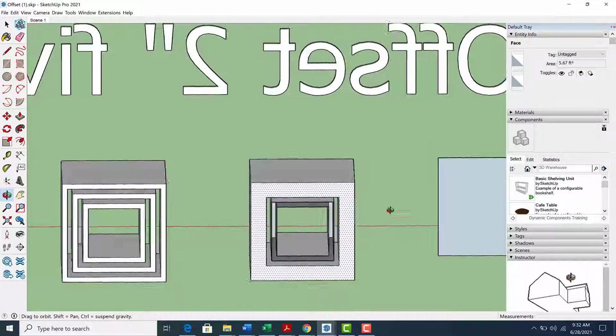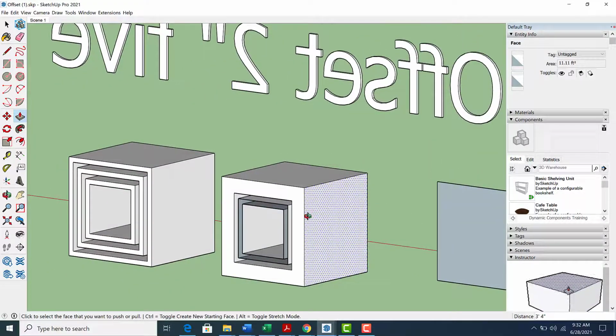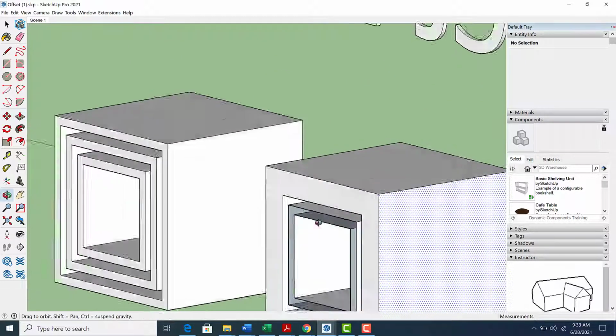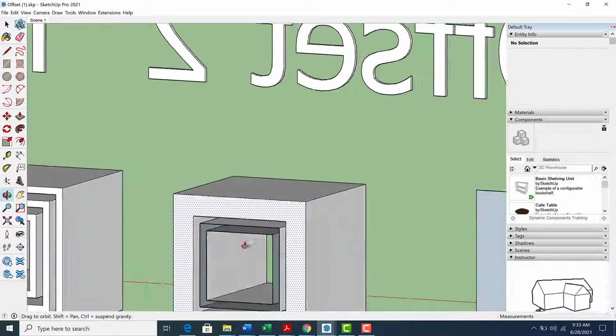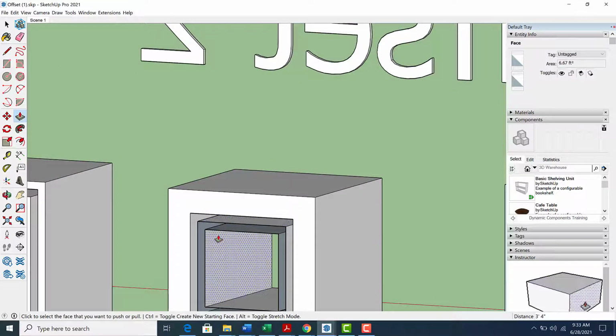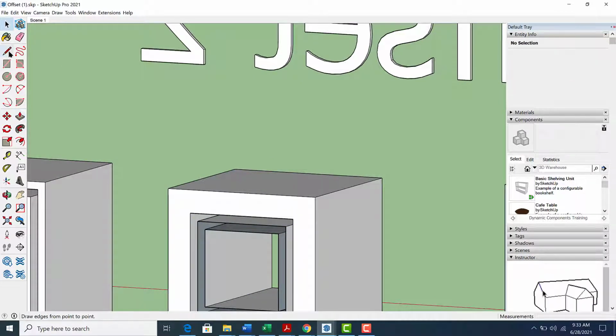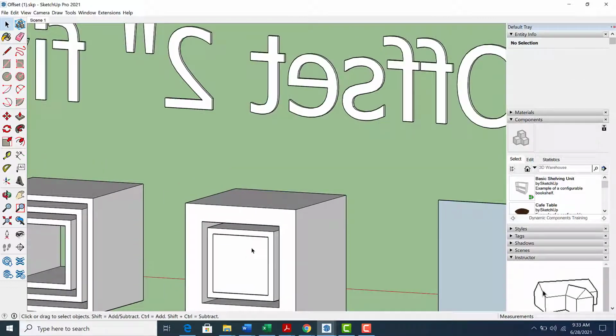So see what happened here? Because in SketchUp, when objects are in touch with each other, they stick together, and sometimes we get a result that we don't want. See what happened here now? Here it looks good, I have what I wanted, but on the other side, this area is empty. So to fix that, I can just draw a line, and as you can see, it closed that one, but closed this one too.